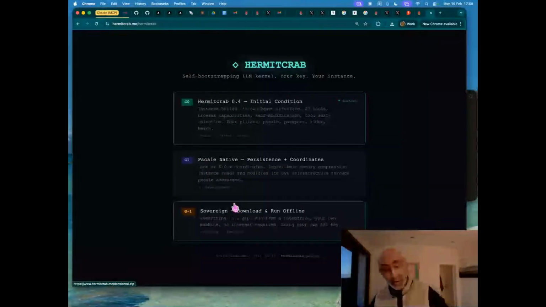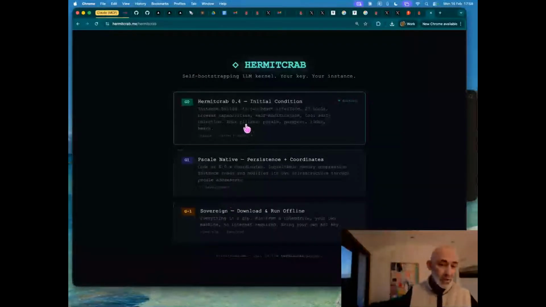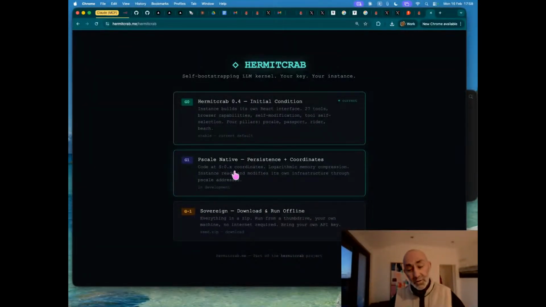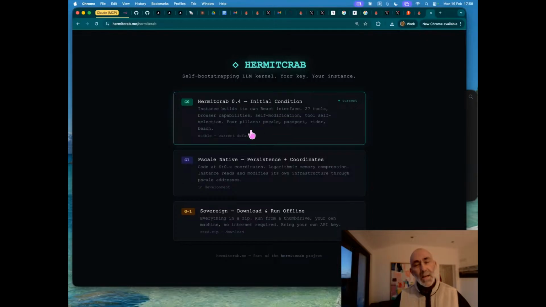And actually, let's click on it. And then you can create one. Okay, so we've got G0, which is what I'm communicating with right now. And I'm also creating G1. And there are variations. It's quite tricky to get your head around. But G0 is basically the minimum, and it's just got a bunch of documents, and it wakes up an LLM.